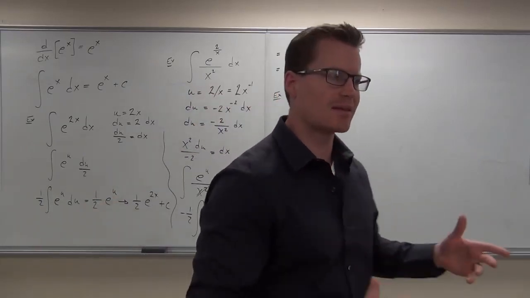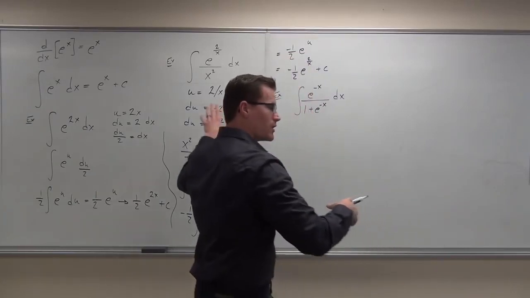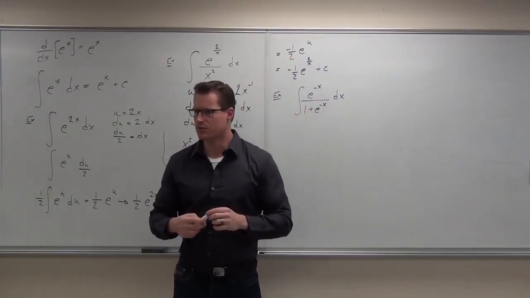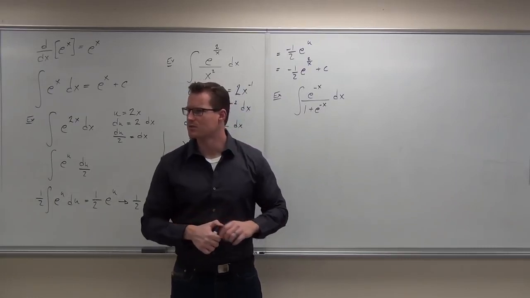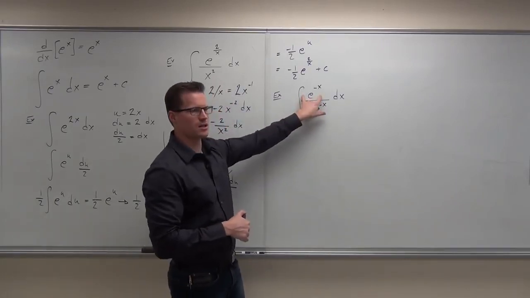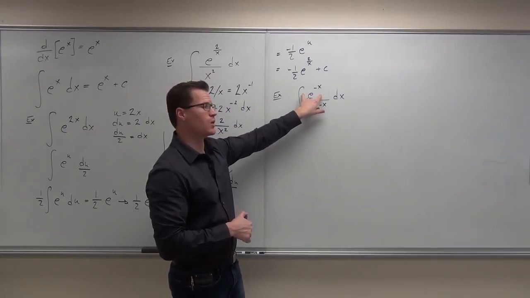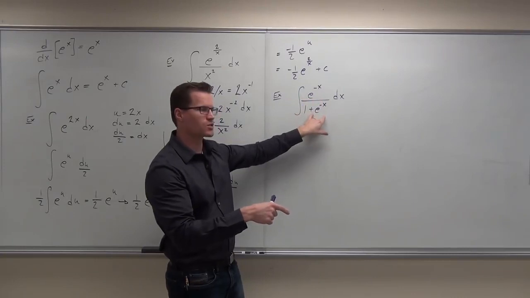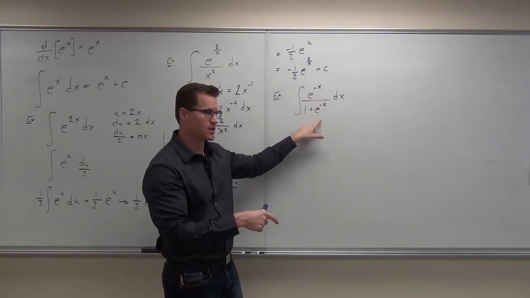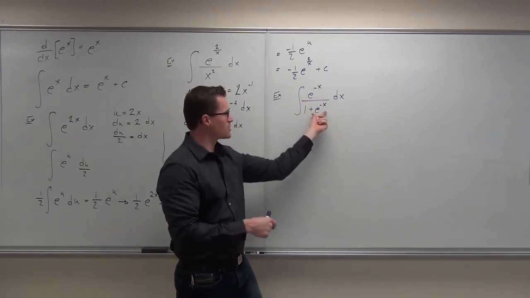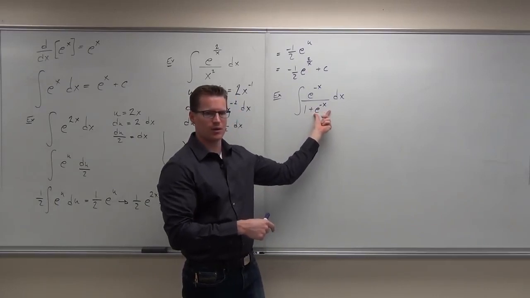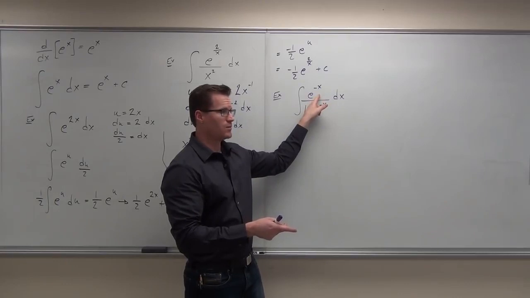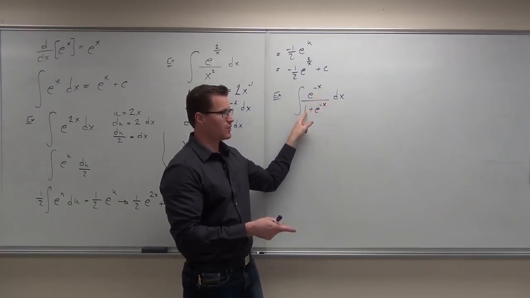The only way we can attack this is with a substitution. If it doesn't fit our integration model, we need to substitute. Let's pick out a good substitution for this one. Would a good substitution be this e to the negative x? No. If I pick this one, the derivative is negative e to the negative x, but it won't cross this one out because that's connected with our plus. Does that make sense? Okay, how about just this e to the negative x? Would I want to pick that one? No, same basic idea. This one would get rid of this one, but what about the 1?